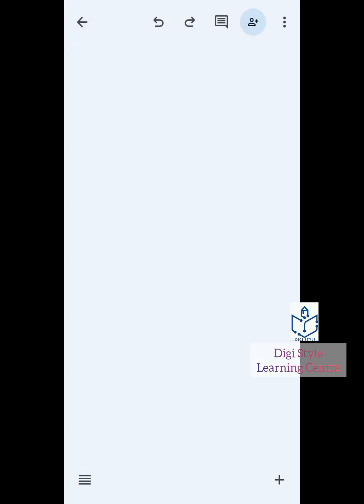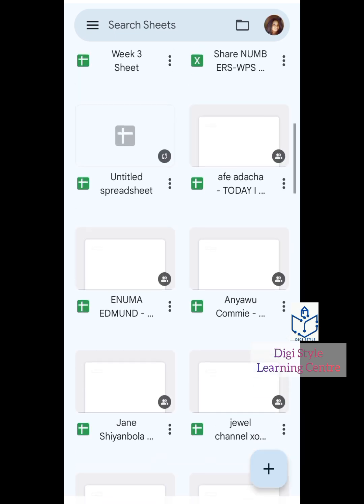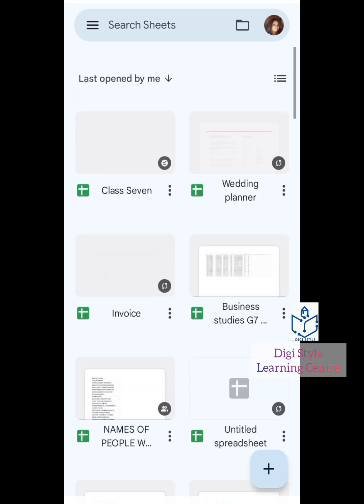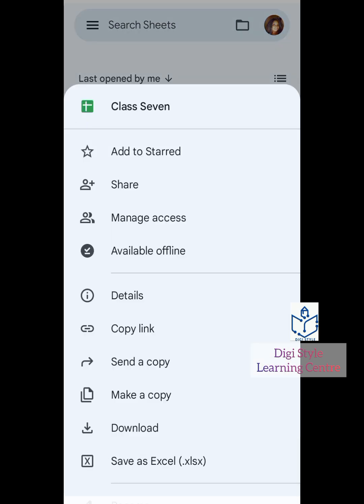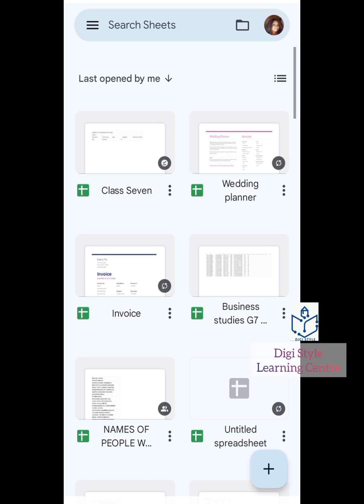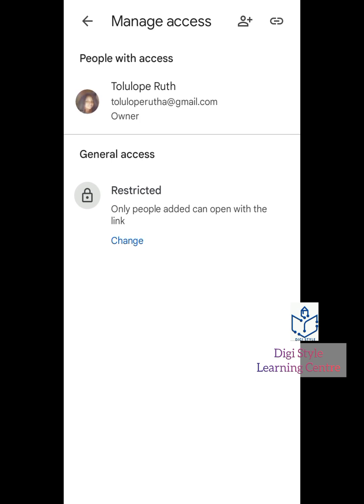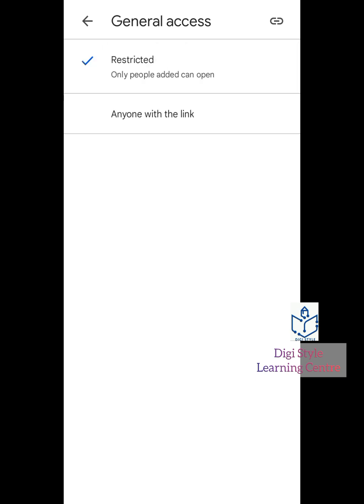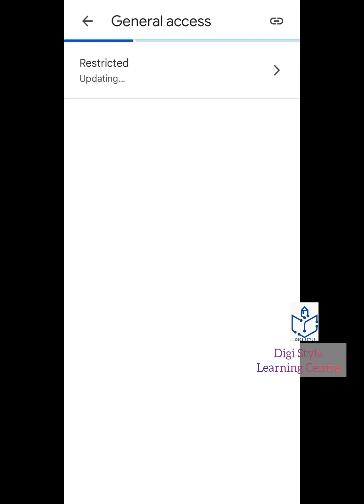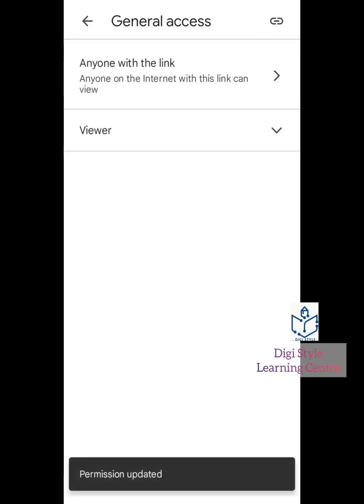Now let us go back and see how it has been saved. So I'll just look around and look out for class 7. You can see class 7. Now click on those three dots over there, and then I want to show you something. You can see we have copy link, send. Now if you want to manage access, now you want to send this document to someone, you need to manage the access first before you start sending the document. Okay, so when you click on manage access, you have to change it from only people added to only those that have the link. So anyone with the link has access to your documents. So that's what you have to change it to first before you send the link to anyone.